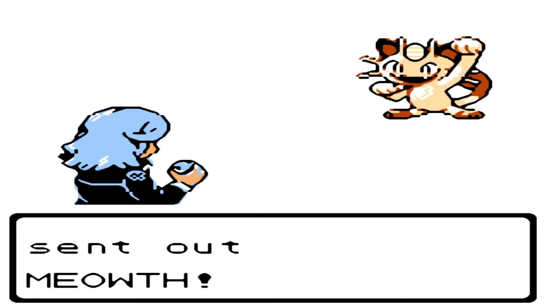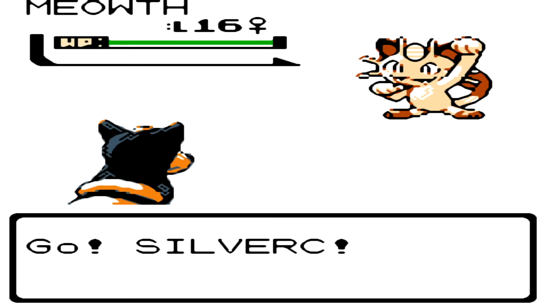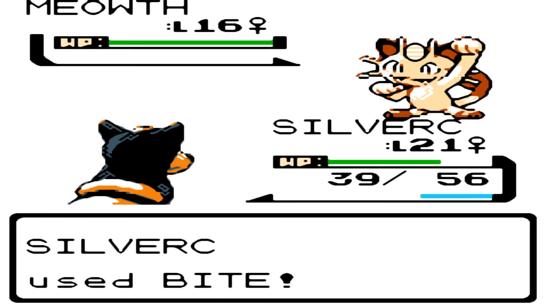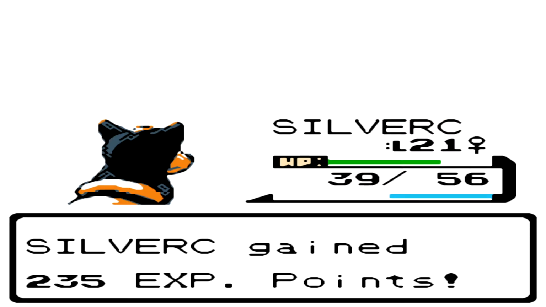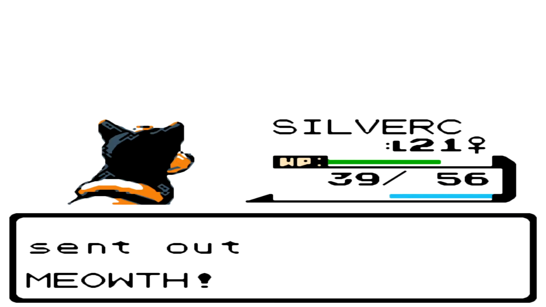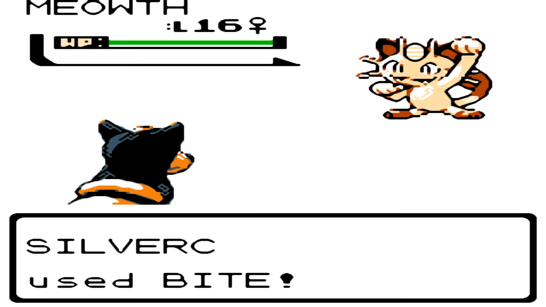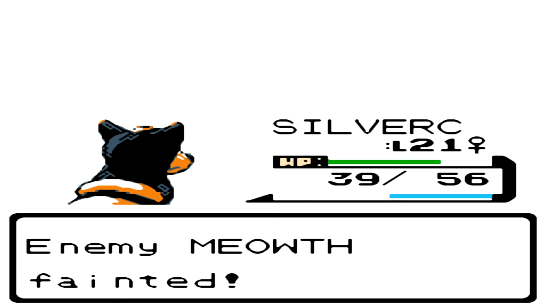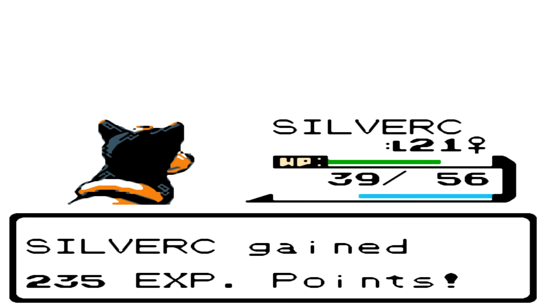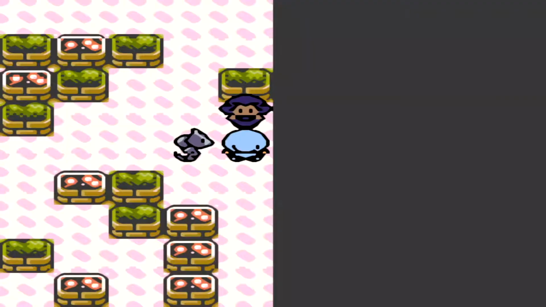And then Meowth, who likes to scratch his own head. Because he wants to be... hopefully. Or she. Sorry. It's a she. I'm so sorry. It's a she. Okay. Well, Silver Sea is also a she. Nah, okay. Bite. I think your fangs are not so strong as Silver Sea's fangs. Almost level 22. When do you get Houndoom? I don't know.